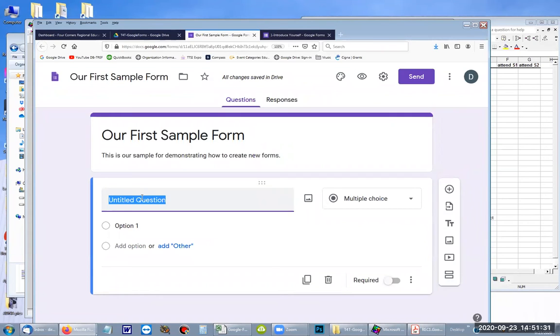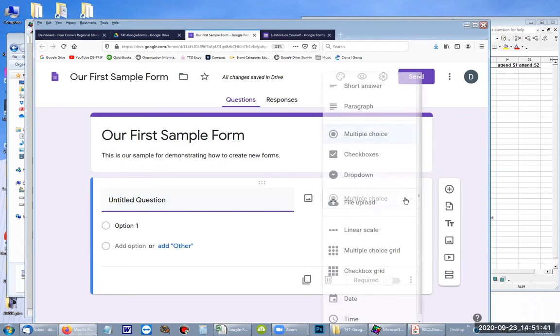I want to talk about long and short questions, just like we had on our introduction form. Please put in your name. It's a short answer type. Over here, where you see multiple choice, if I click on that, I can pull up the list of all the different types of questions that are available to me. So let's add a short answer and let's add a paragraph.